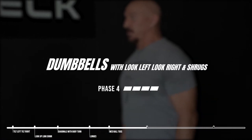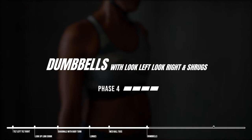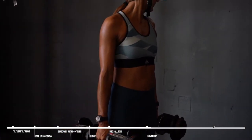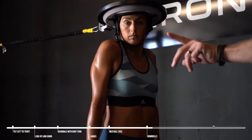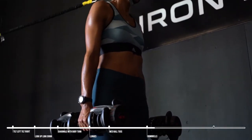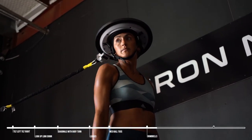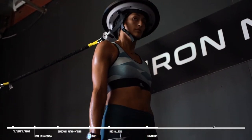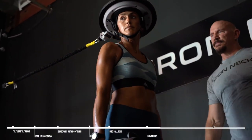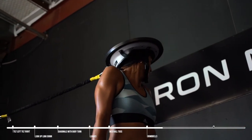What I want to see is this. I want you to look left, and look right, and then you're going to shrug up, and then you're going to look left, and you're going to look right, and you're going to shrug down. Okay? There you go. Hold and shrug up. Hold the shrug and look. You come back, and then down, and again. Great. Getting those traps engaged. That's nice form, I like that. Good, last one.